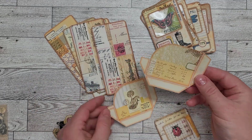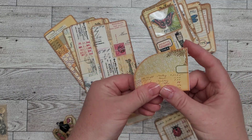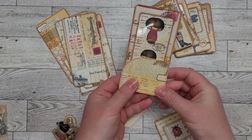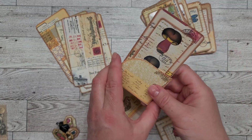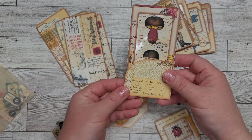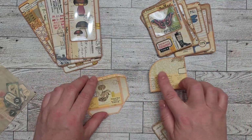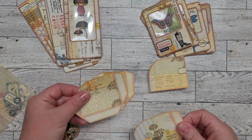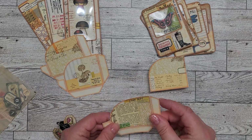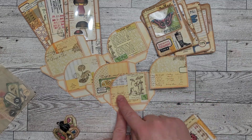This is how the pockets will look once you cut them out and fold the flaps, so the slides can fit inside the pockets. And then those tiny labels can be also used for embellishing the pockets, because some of the pockets could need a few more decorative elements on them, like a little number or a tiny label or a piece of washi tape. Some are more embellished than others.